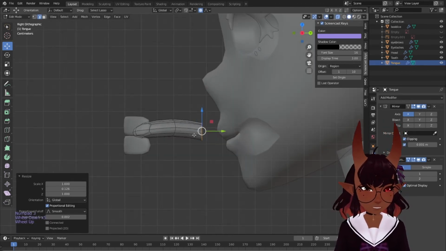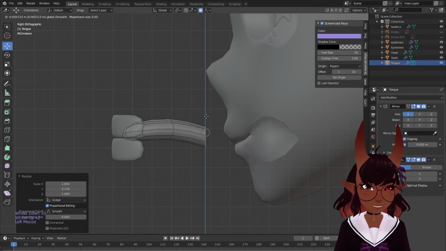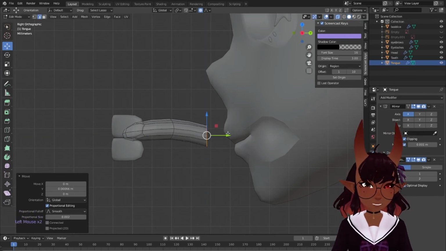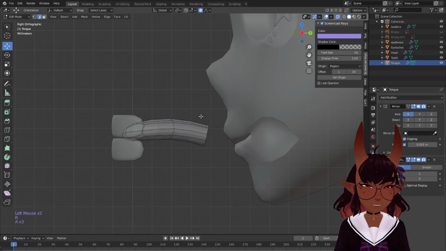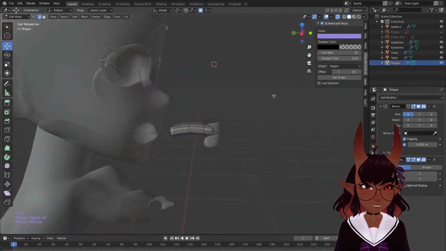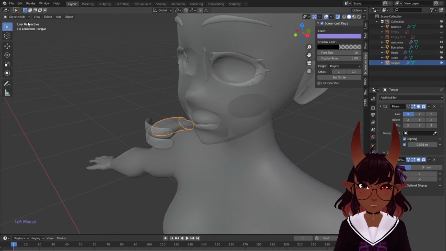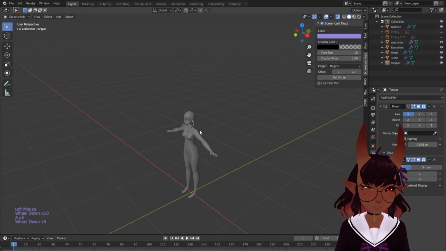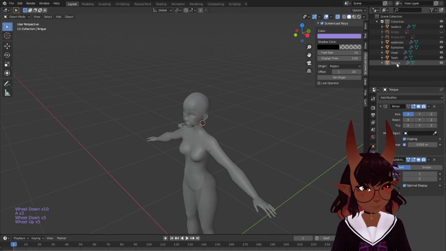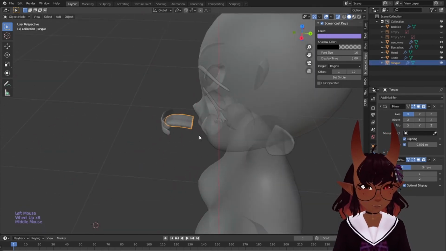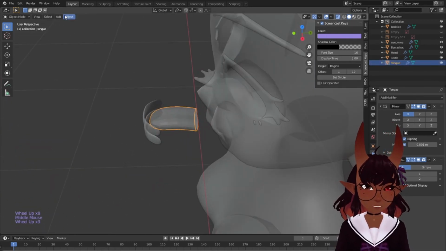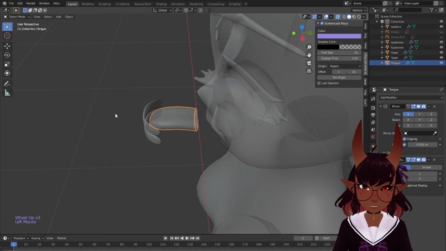Okay. Still bring that down. Rotate that. It's looking good to me. Gonna object shade smooth.